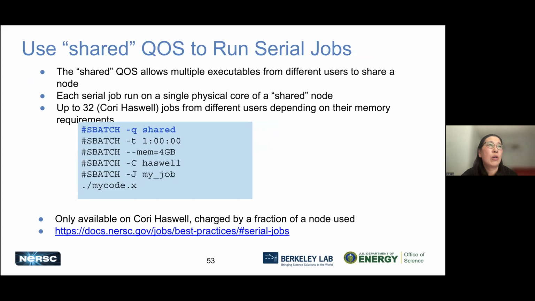Whether you use the whole node, 32 cores, or you use one core, you'll be charged for the whole node. So we implemented the shared QoS, which allows multiple jobs from multiple people to run on the same node. You can run a small serial job using a single core, or a very small parallel job using a few cores, just submit to the shared queue, and you will only be charged a fraction of the node.